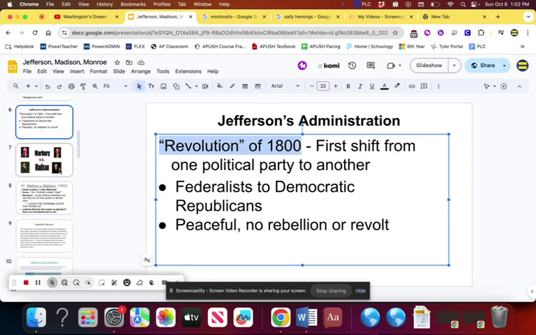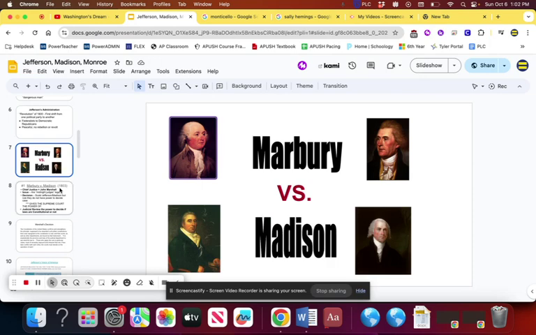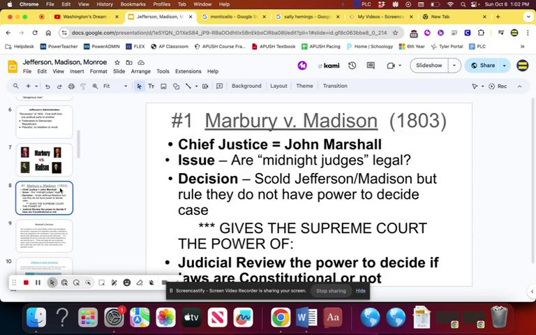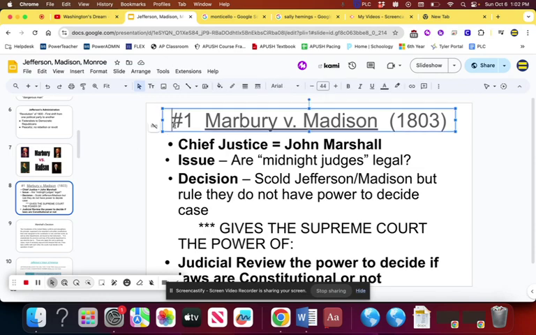There is a little controversy, not violent controversy, and that controversy is seen in Marbury versus Madison. Again, the story itself is not incredibly important, so we'll leave that out and save it for class. But this is the first Supreme Court case you need to know, which is why it's called number 1 right there, star, star, star, exclamation point. Have to know Marbury versus Madison. We did an extra credit podcast on it and everything.